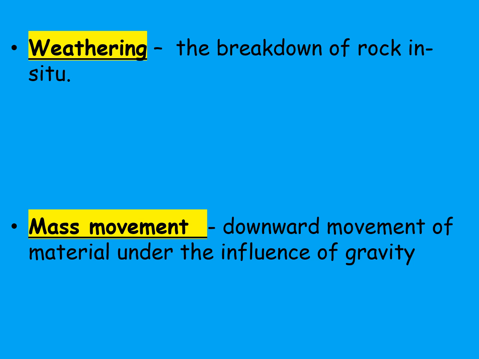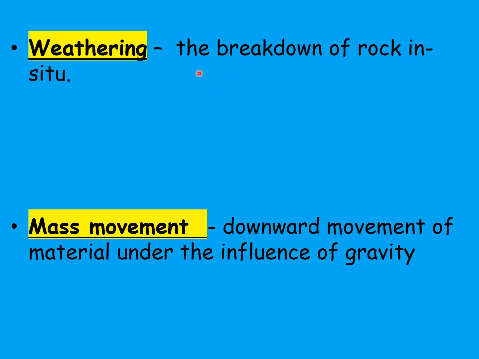And again, I may have alluded to this, I can't remember the previous lesson now. Weathering is different to erosion. You'll definitely see that on the next slide. And again, I'm not apologizing for repeating this. This is the breakdown of rock in situ. That means on the spot. To a large extent, we're talking about where the rock disintegrates, breaks down, breaks apart, largely in one area. It doesn't move, and it can result then in mass movement. So it's the weakening of the cliff face, for instance.